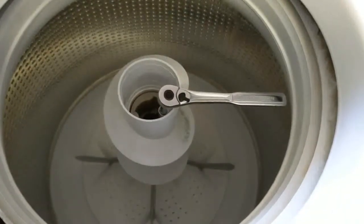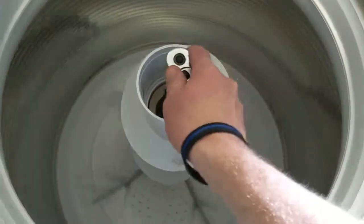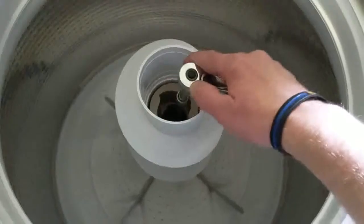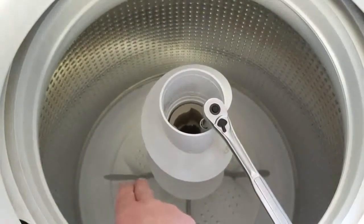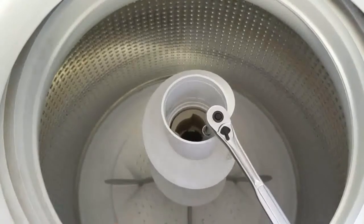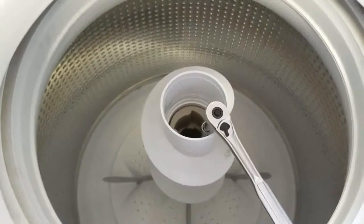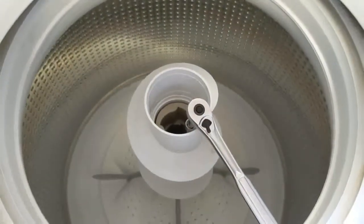So again, just like before, when we are working to reattach this bolt, that tub is going to want to spin. So just as we did during the disassembly, reach down in and grab hold of the bottom portion, one of the fins on the bottom of the agitator assembly, and hold the tub still while you continue to tighten that bolt. But remember, don't over tighten.